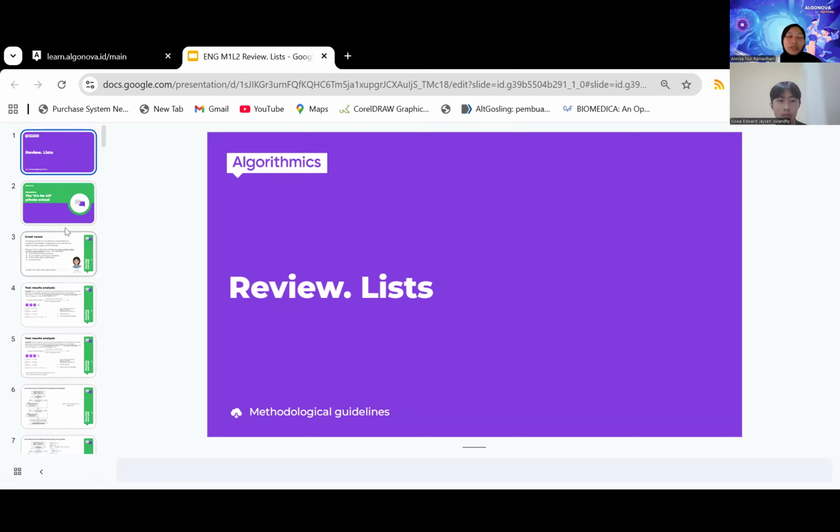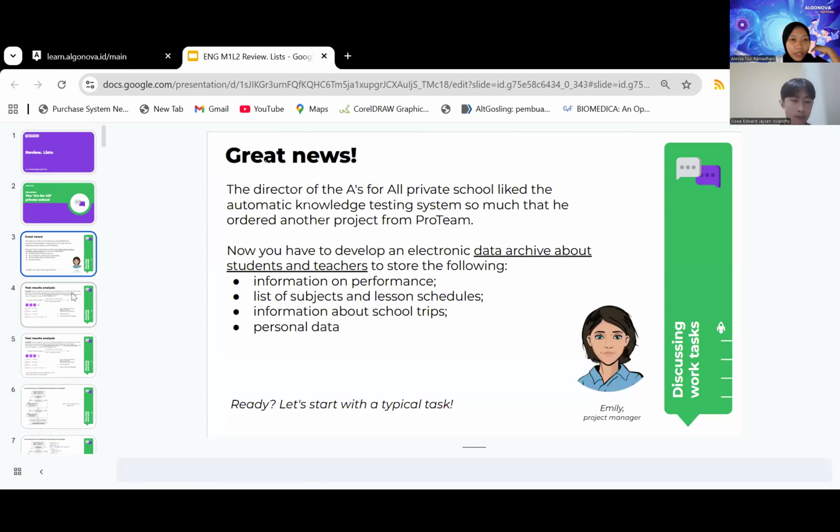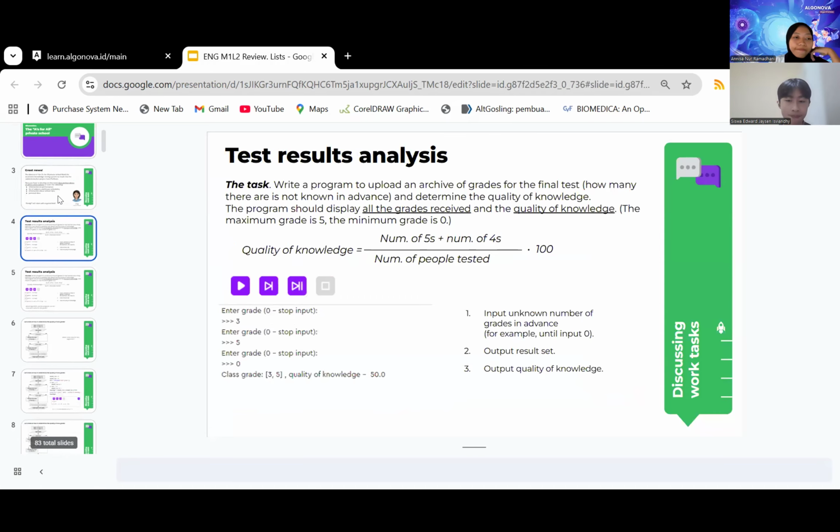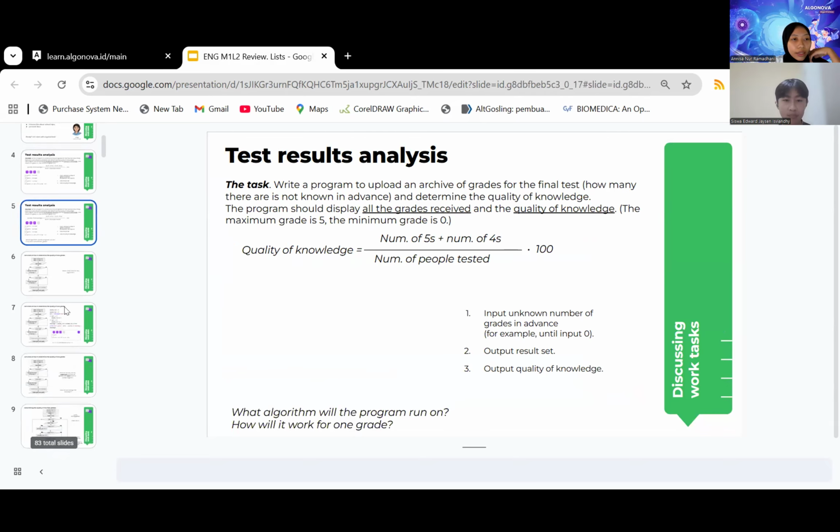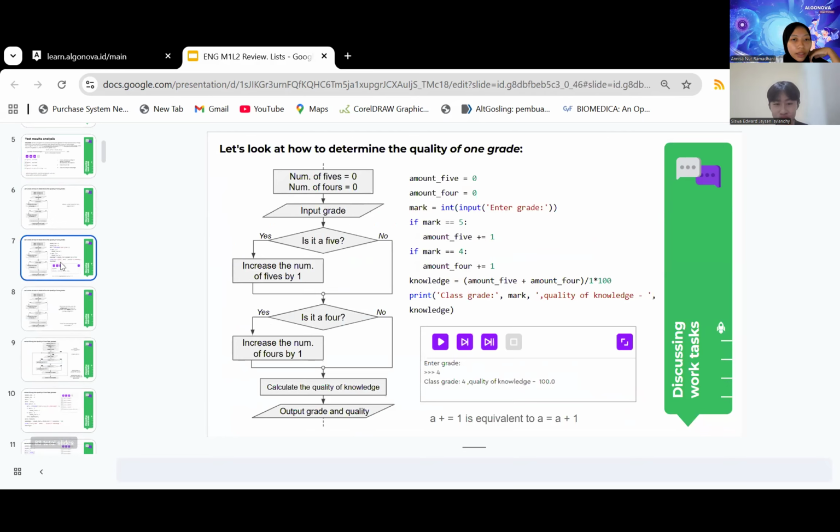Usually we use one variable for one value, right? So instead, we can use a list to store multiple values in one variable. Okay, it's just an overview, and let's take a look at the sample.